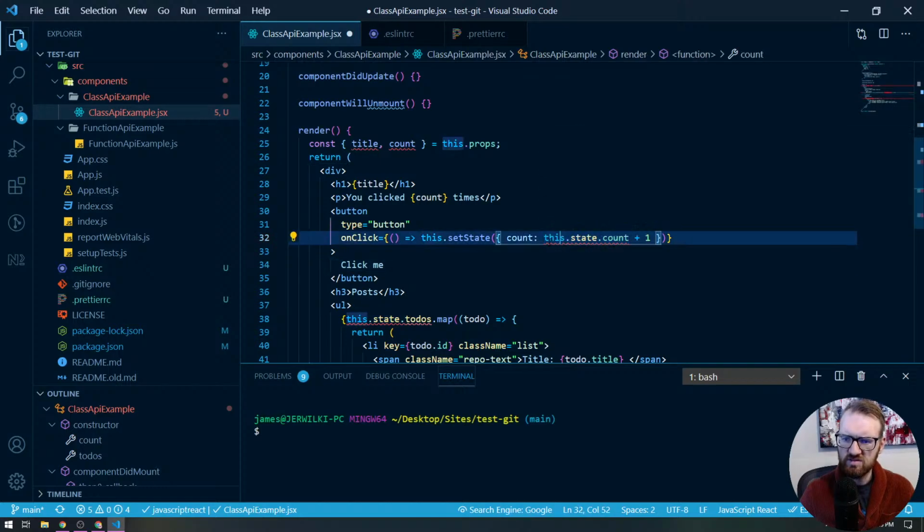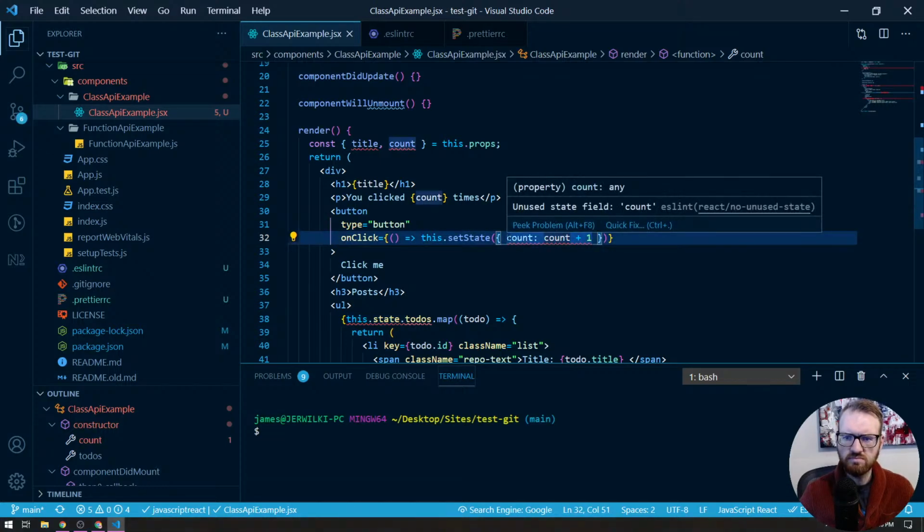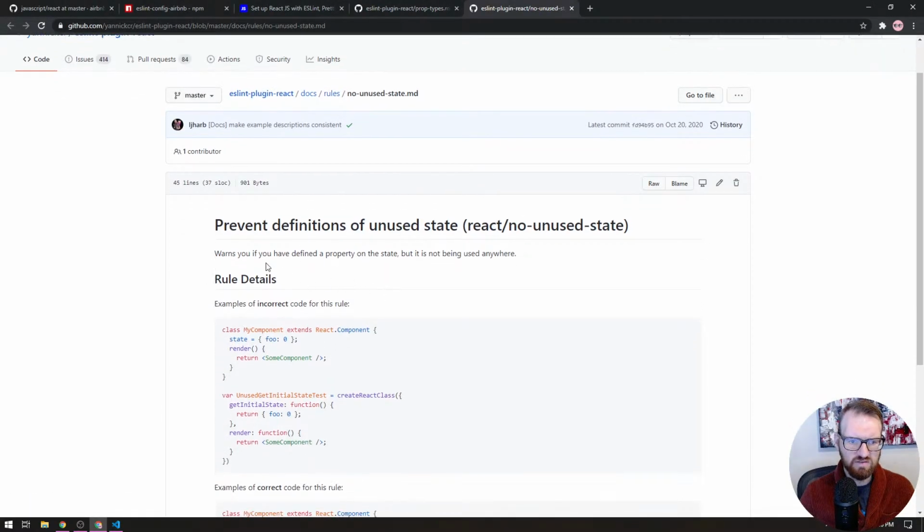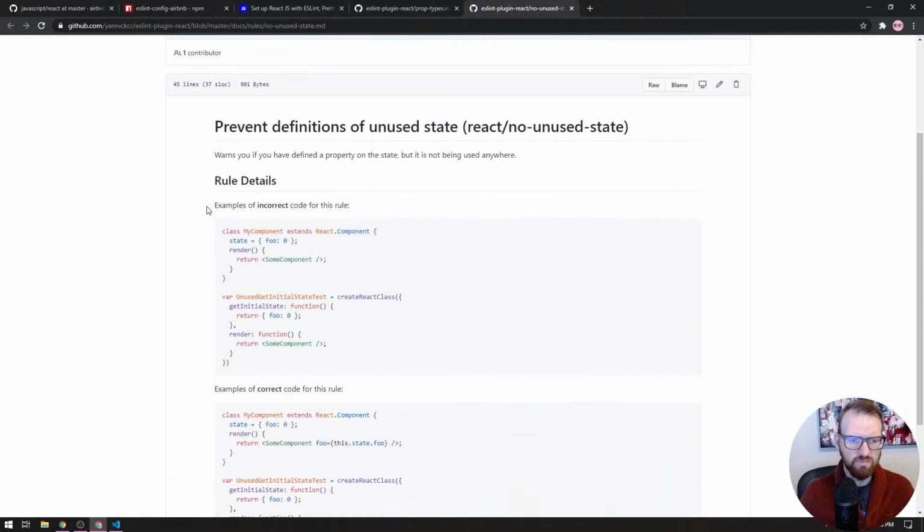Yeah, so we want to use destructuring. So it should be count. Prevent definitions of unused state. Warns you if you have defined a property on the state, but is not being used anywhere.